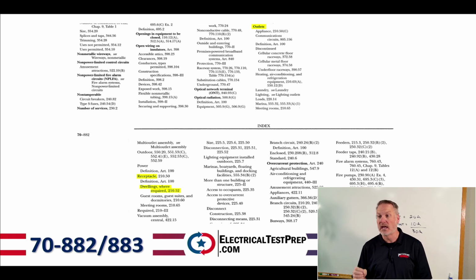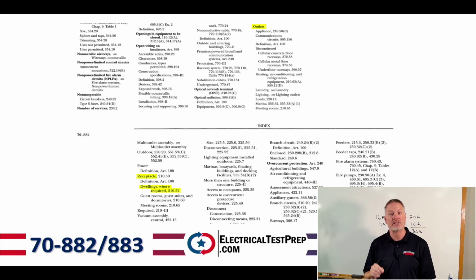And then you'll notice for like appliance outlets, it says 210.52 or 210.50C. Okay? Now that's not page 210. That's a code reference, and that's better than a page number. Because a code reference will get you just on the page. You got to read the whole page. A code reference, 210.50C, gets you to the right spot on the page, right? So we're going to go into Article 210. We're going to find 210.50, and we're going to find 210.50C, right?